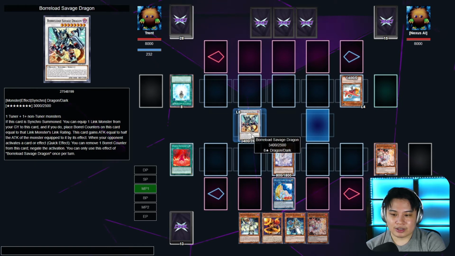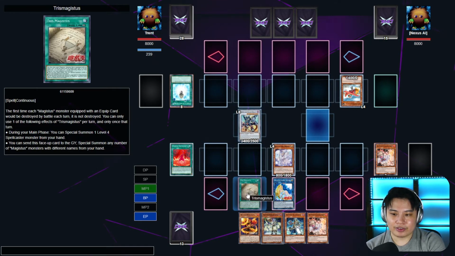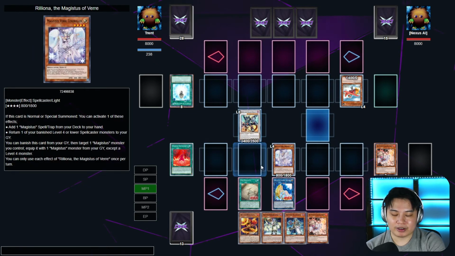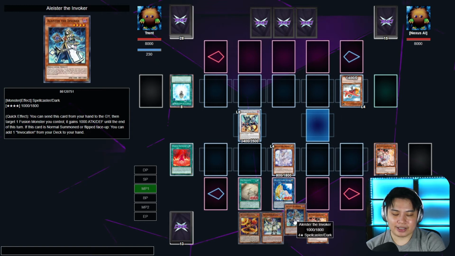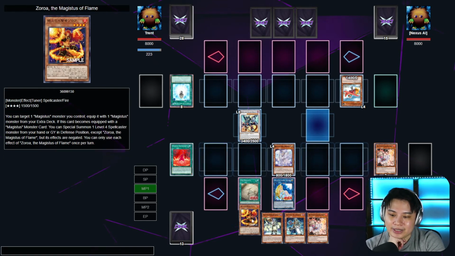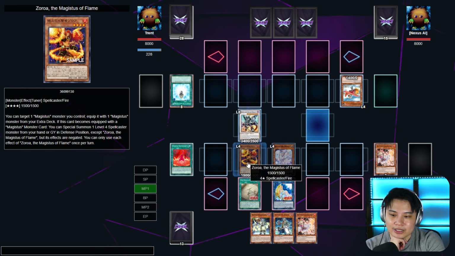Activating Magistrus here. When that's activated, I'll set this. Activate the ability to prevent destruction, putting one card from our hand onto the battlefield. That is a spellcaster monster. Zorua sounds good, but I don't think he's the play to make. Or he could be, because the effect is negated if we summon him, so we can have a second Barrel Load out. So, here we go. Activate Zorua.